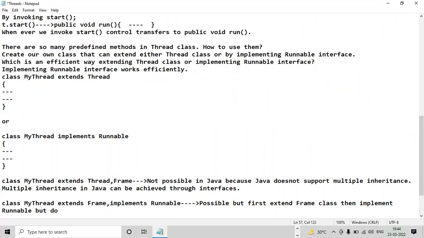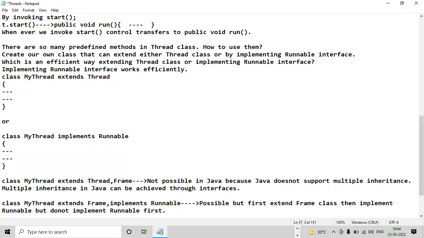Do not implement Runnable first and then extend Frame. That will not work. Simply to say, okay? Understood?